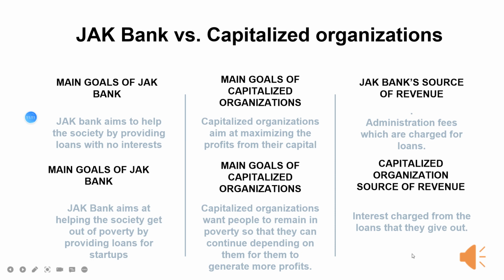Most capitalist institutions provide loans at an interest. JAK Bank offers loans at no interest. This is significant since most financial institutions give out loans with interest, and it is the main way in which they gain money from their capital. The article describes an SEO as an organization that provides goods and services that are not provided by capitalist organizations and the state or government.